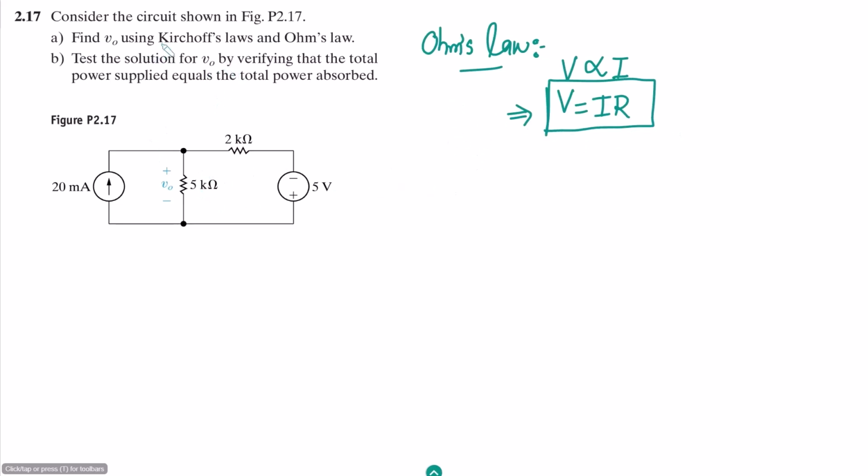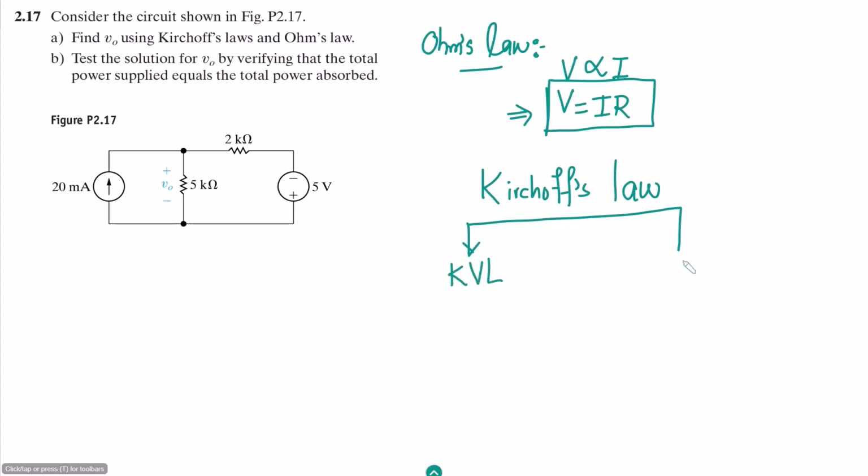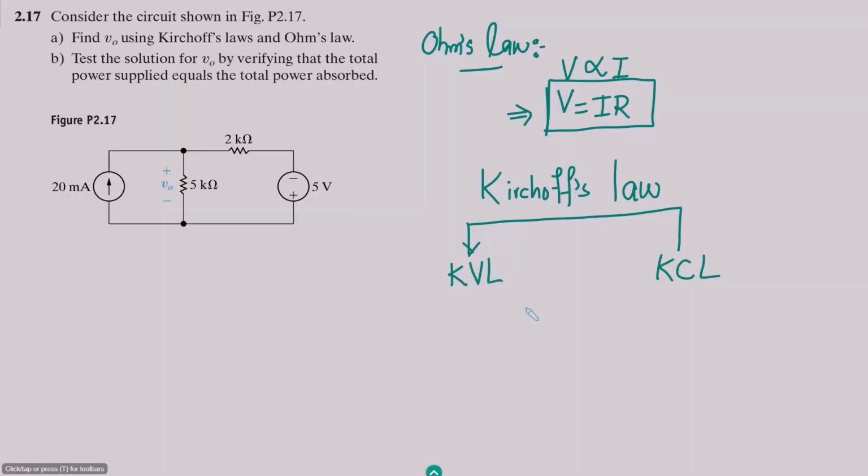Also, discussing Kirchhoff's laws, we have two very famous laws. The first one is the KVL, or Kirchhoff's voltage law. The other one is the KCL, Kirchhoff's current law. So what is this? According to the KVL, the sum of all the voltages in a loop or in a branch will be equal to 0. Or we can also interpret it like this: in a branch, the sum of all the voltage rises will be equal to all the voltage drops.